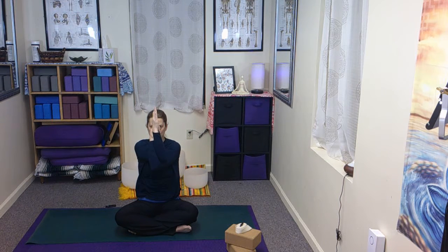Placing the thumb right onto the third eye. Looking right at the hand. Inhale, slowly release. Switch legs.